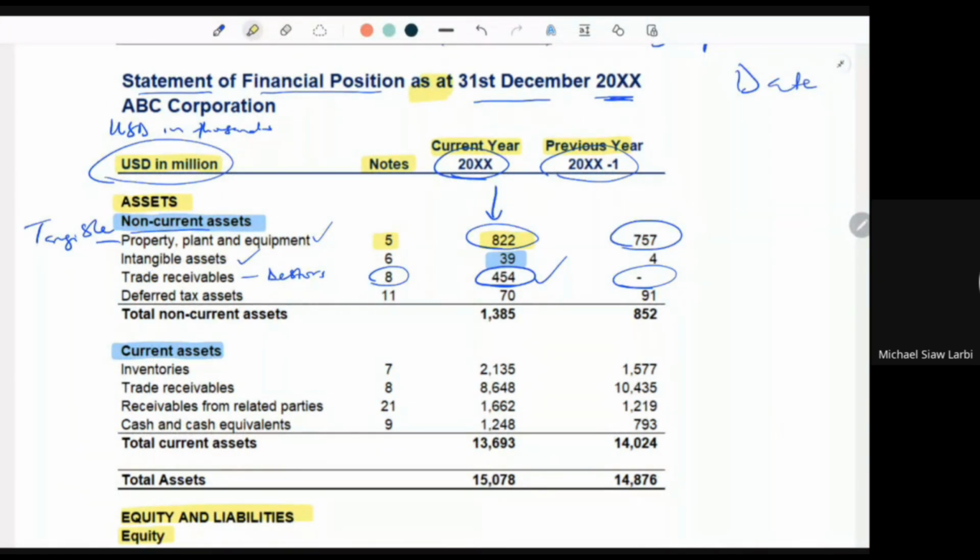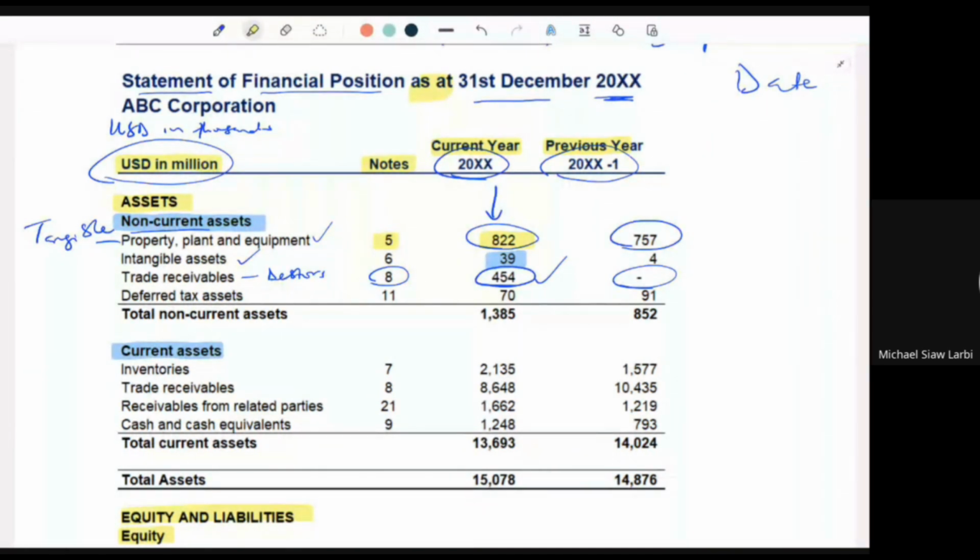Receivables are typically current. But once you have a trade receivable non-current, it means you expect these guys to pay in more than a year, maybe based on a contract. You told them that they can pay back in 2 years' time, whatever. So it's more than a year, right? Ignore deferred tax assets. It is not at your level. But if you are an accountant, I'll say IAS 12 talks about temporary differences and all of that. But yeah, at this level, ignore that, right?